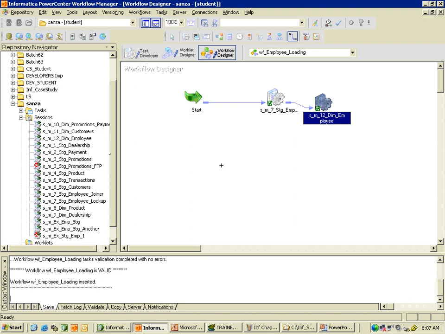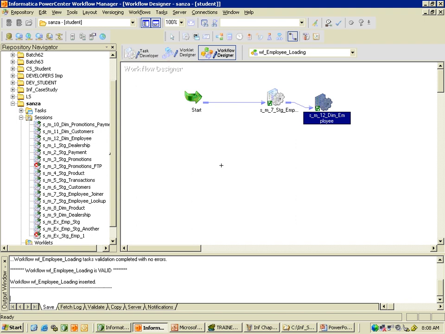So when you execute the session one after another, it's called sequential loading. Till now, what we have done is ensure that data goes from source to staging, and from staging to the dimension table, and we want to execute them one after another. As per our requirement, when you put the data into the table, the previous data has to be deleted.